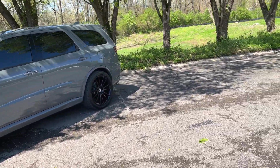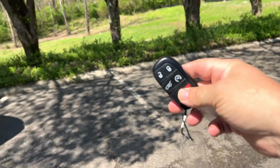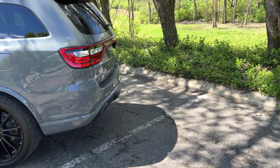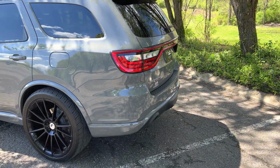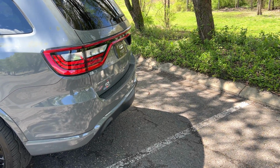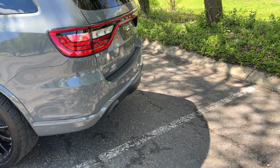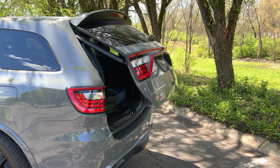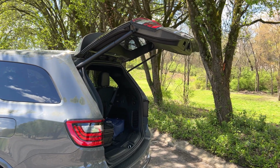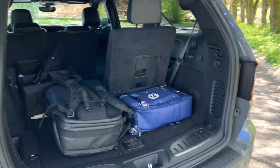Well, let's do what we normally do. Start in the back. This thing has the auto start stop, but as I've realized, it's low on gas, so as soon as I do it, it's just going to turn off. So we'll maneuver past that. We've got a buddy out here that's going to help us catch some of the revs once we get inside. So let's go ahead and press this twice. There she goes. This isn't a race, but I guess it could be a little faster. Not too connipted about it though.